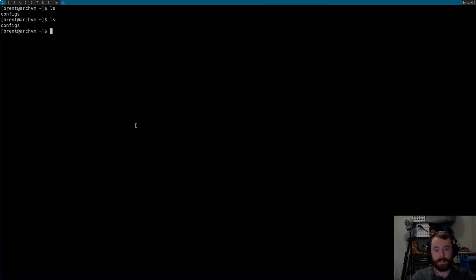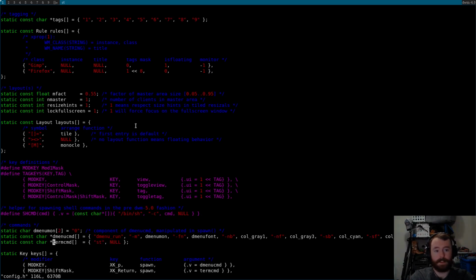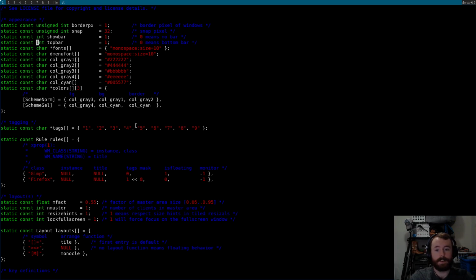Alright, now the other thing I need to do is go ahead and tweak some of my DWM key bindings. So configs DWM. So we're going to do a couple things here at once. The first thing for DWM is we also want to set the font. So we're going to use the same font, DejaVu Sans Mono. I'll make this size 12. And I'll do the same thing for dmenu. Whoops. Okay, yeah, because you can see the dmenu up there. Alright, so that's going to set the font in our bar up there at the top.